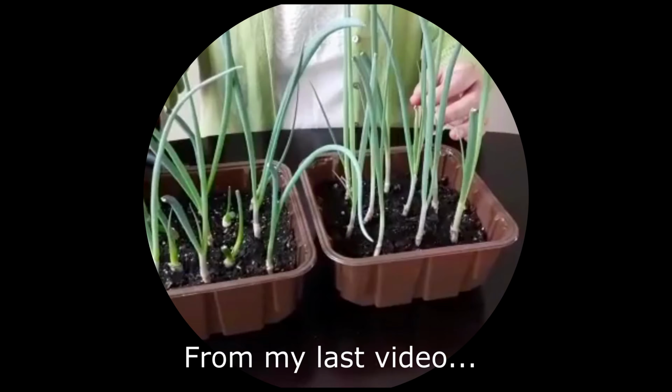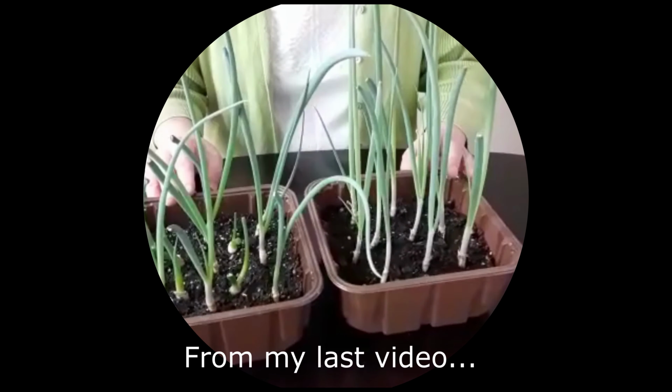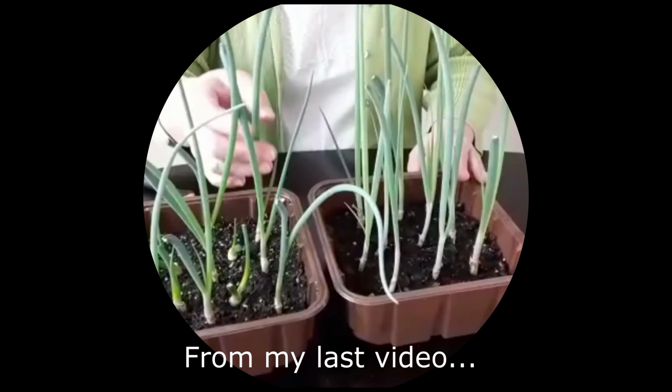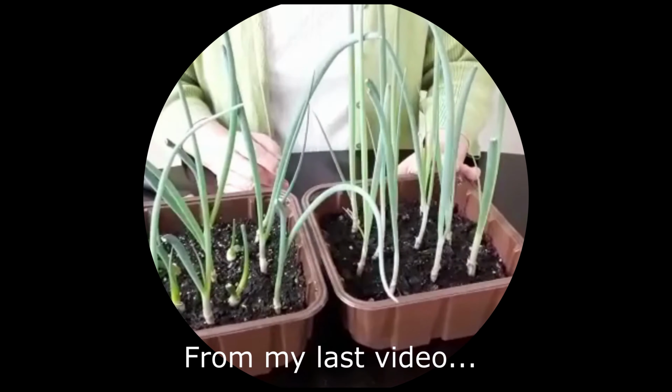Hello everyone. Previously, I shared with you regarding 5 simple steps to grow green onions in containers at home. If you are interested in that video, please see the link in my comment section below. Since then, I have been curious about trying a different approach to grow green onions.